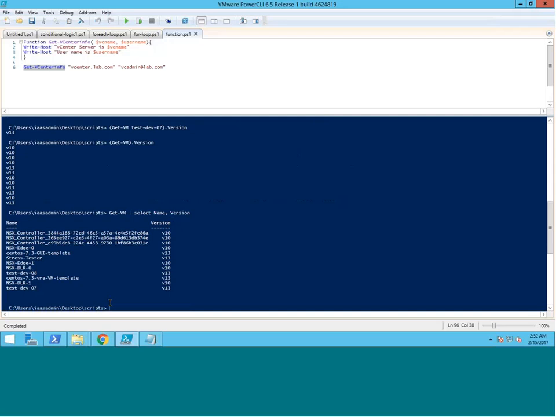It may be thousands of VMs. You may have 30,000 VMs in your environment, and it would give you a list of all the virtual machines, with the name and the version numbers for them. So that you know, okay, the next step I can probably do is upgrade the VMware Tools, push and upgrade, with a single one-liner. So that task is automated through a single line. That's the power of PowerCLI, and that's exactly why you would go ahead and utilize it.